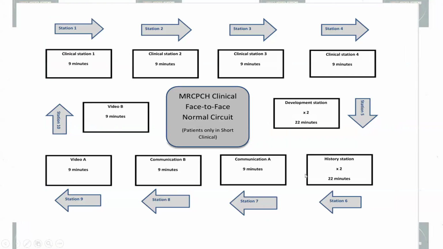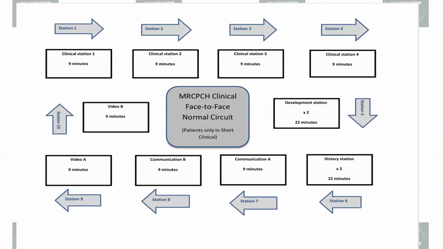So as we can see here, today we are going to try and do a few communication stations. You have 2 communication stations, and each of these stations will last for 9 minutes. This 9 minutes is inside the station. Outside you have a candidate information leaflet, and you'll be given 3 to 4 minutes to go through it.